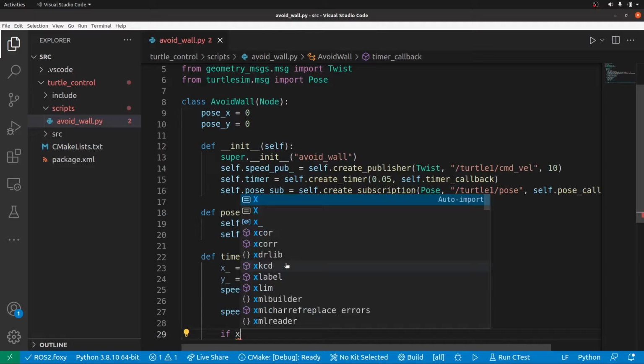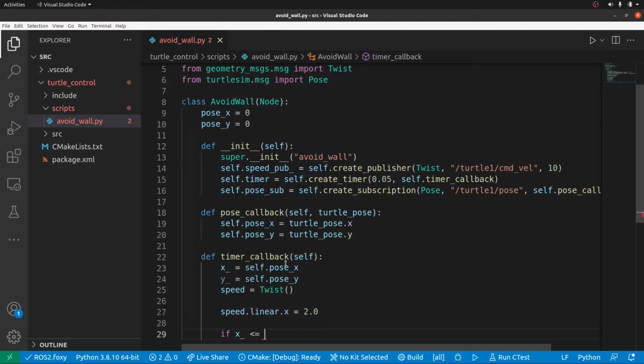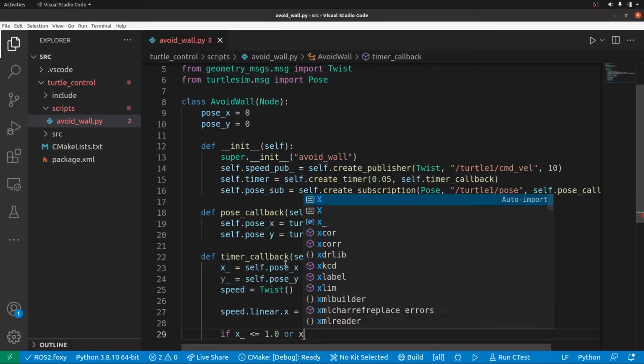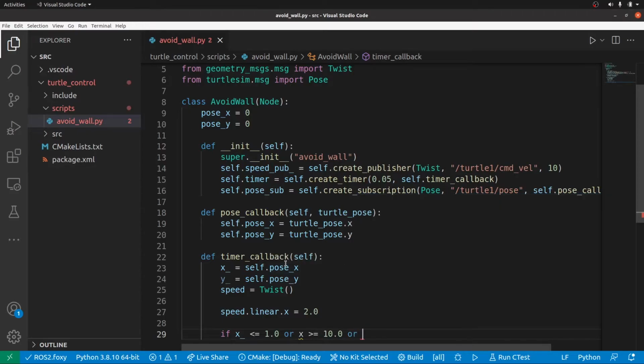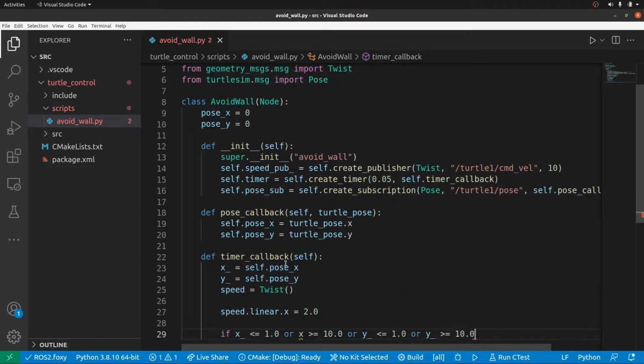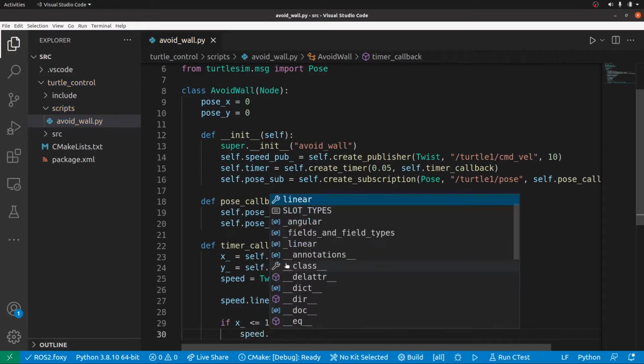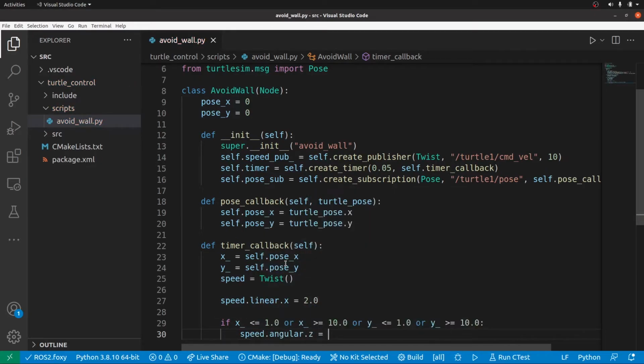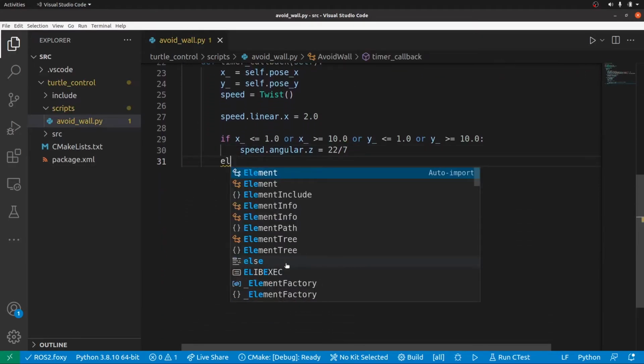If the pose in x direction or x-axis is less than or equal to 1 or greater than or equal to 10, or the pose in y direction is less than or equal to 1 or greater than or equal to 10, we want the angular speed of the robot about the z-axis to be set to pi value or 180 degrees.